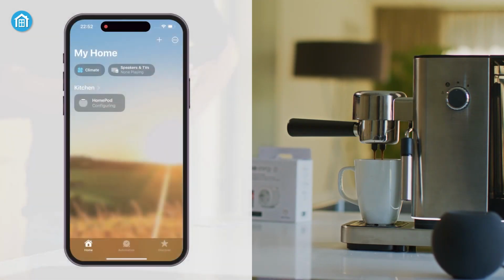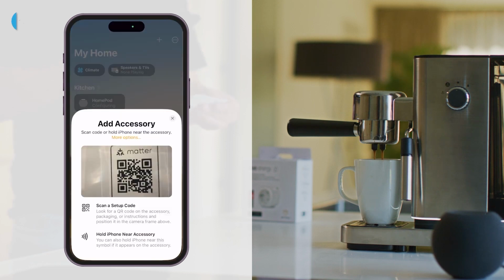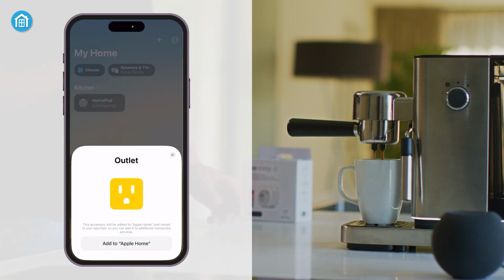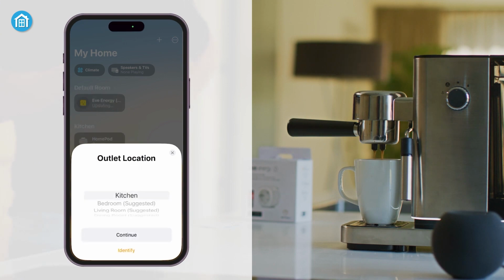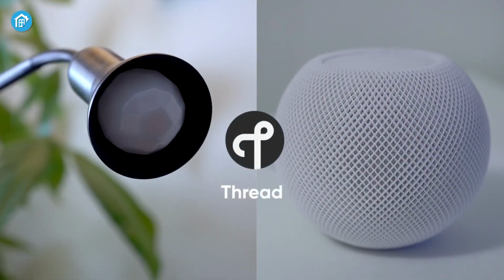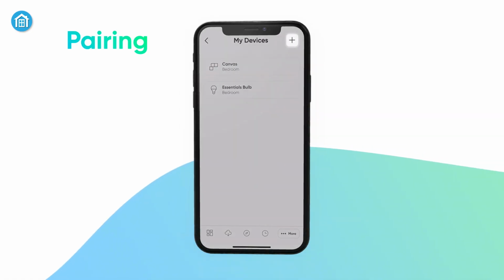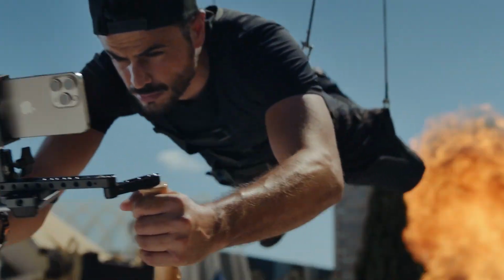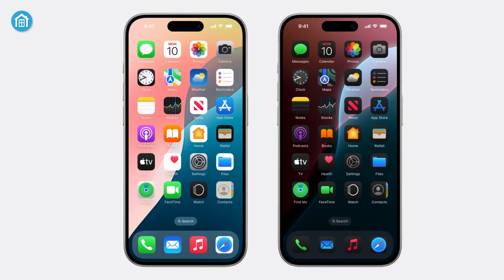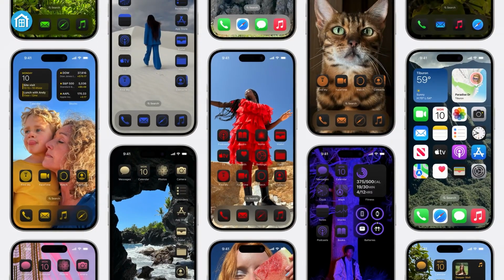With iOS 18, any iPhone that supports the update can now connect directly to Matter over Wi-Fi devices, eliminating the need for extra hardware, apps, or accounts for setup and control. If your devices use the Thread protocol instead of Wi-Fi, there's still a catch. You'll need an iPhone with a built-in Thread radio, currently limited to the iPhone 15 Pro or newer. But for the vast majority of Matter Wi-Fi devices, any iPhone running iOS 18 will do the trick.